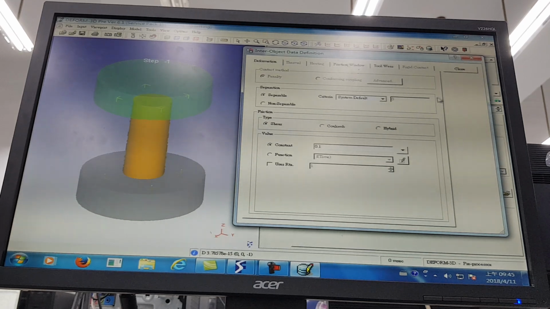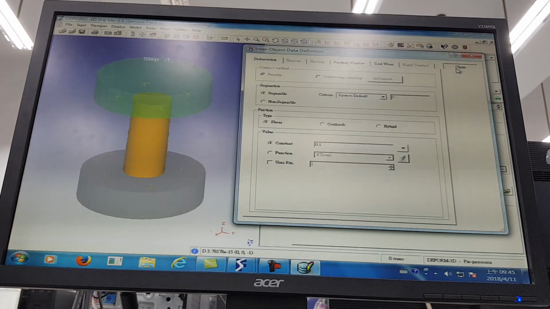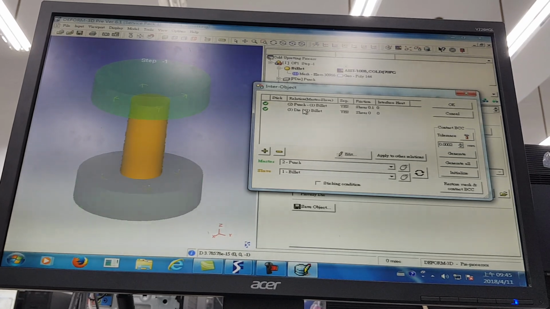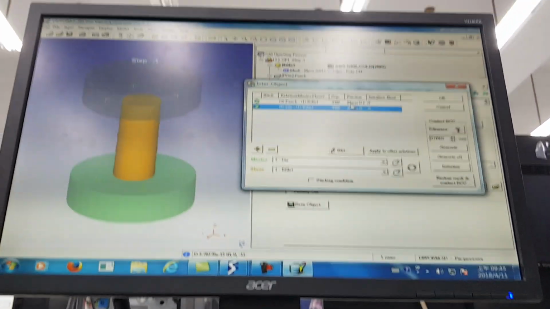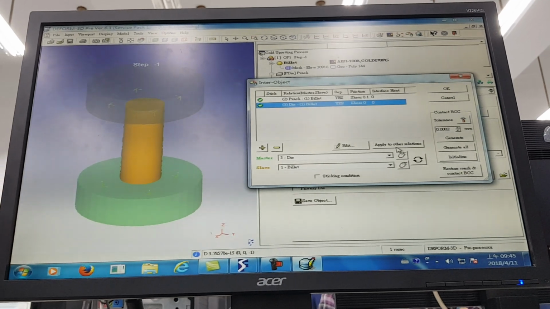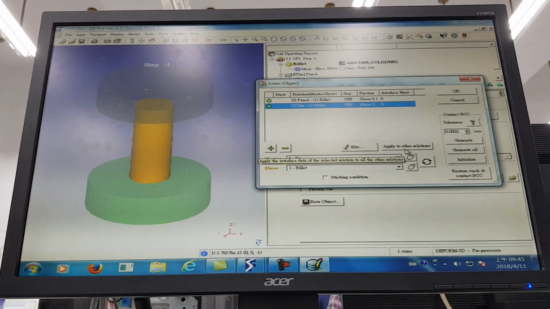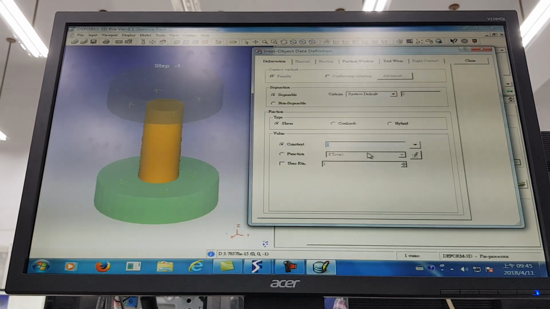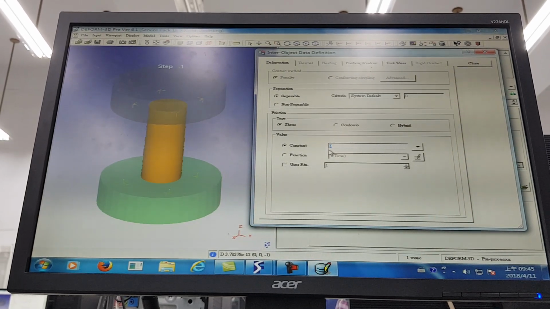It's okay. And close. And here, if your friction coefficient is the same, you can click apply to other relations. If not, you also need to click again and just type your value.